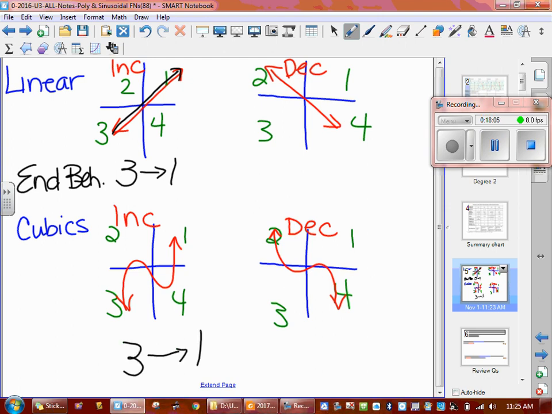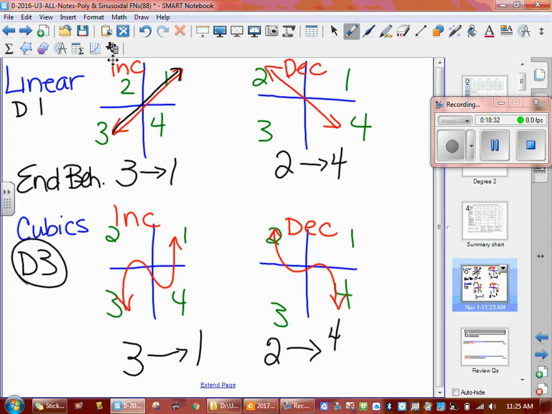Going over to the decrease, these will also match. Decrease, quadrant 2 to 4. Down here, same thing, quadrant 2 to 4. It will be a tad different when we talk about quadratics. These ones will match because they have an odd degree. Degree 1, and this guy's a degree 3. So degree 1 and degree 3 have very similar characteristics. Their domains and their ranges will also match. Domain being x ∈ R and range being y ∈ R. They will always match. Moving on to a few quadratics.